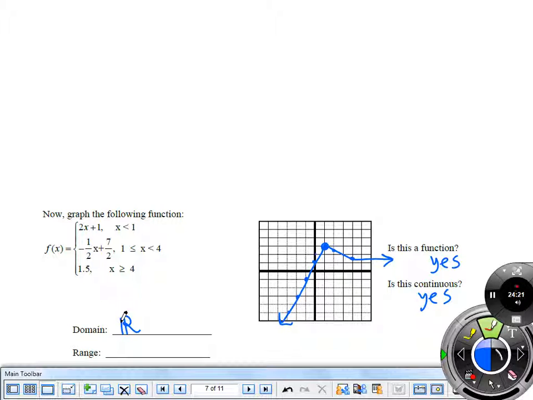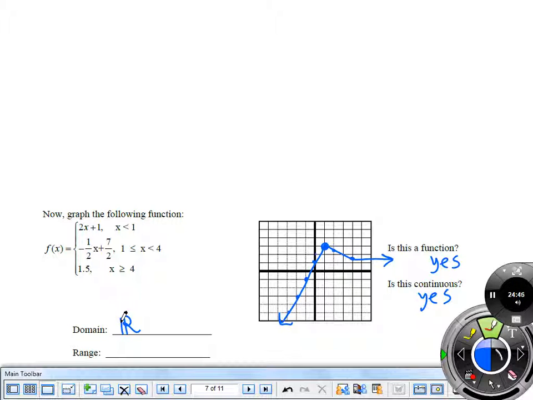All right, range. So shift to look at it vertically, up and down. Are there any gaps vertically where you don't reach certain y values? Or is there anything that you reach and you can't go any higher, or something you reach and you can't go any lower? Those are the things that you're looking for. So are there any restrictions? Can we go forever downward? Can we get every y? Yeah, sure. You want a y way down here? Sure, there's something on the graph over here that meets it.